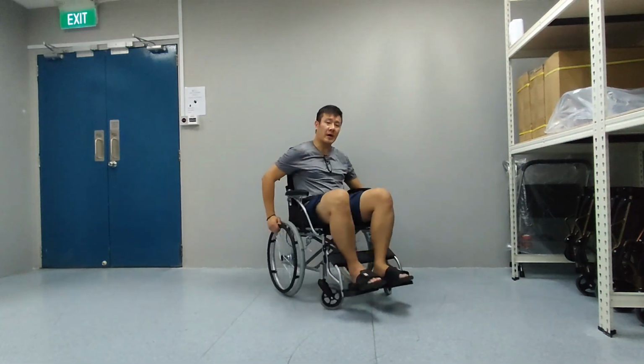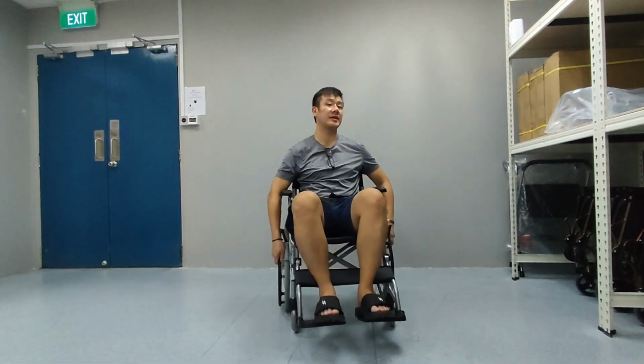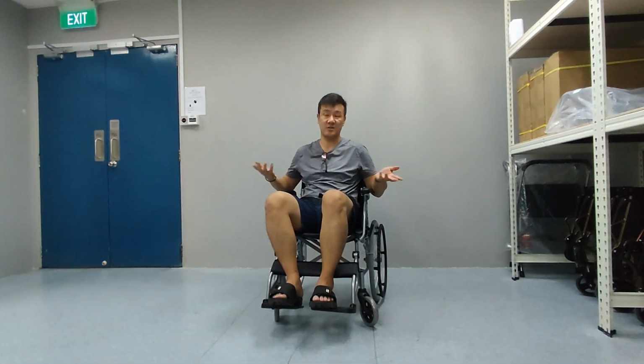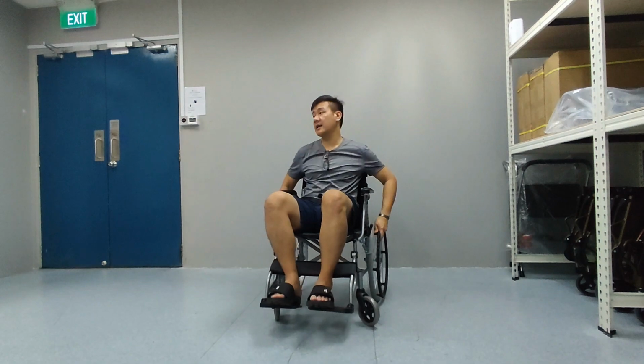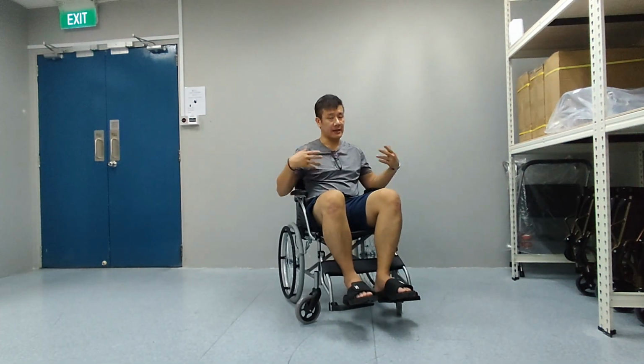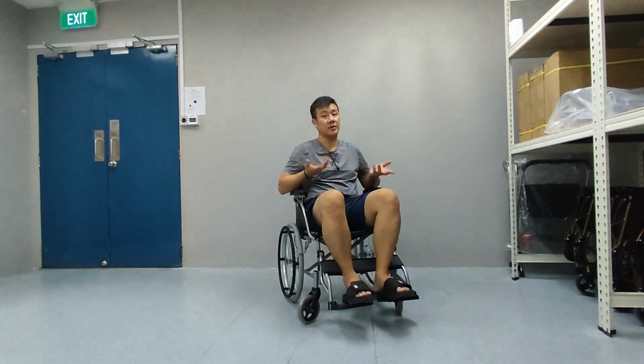Hi, this is the self-propelled wheelchair. The advantage of a self-propelled wheelchair is the user will not be stuck in one place if there's no helper around. It's quite helpless if they try to turn left or right to look at the surroundings, but they are unable to do so because there's no helper to help them.